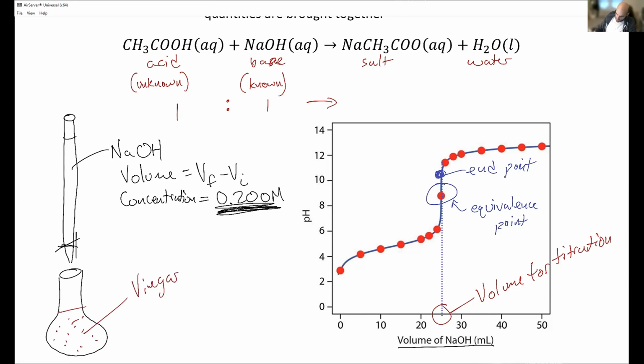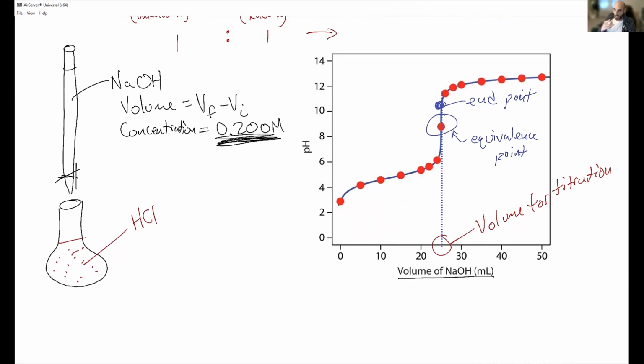In fact, I think the example that we're going to use has a similar titration curve, but the sample that I'm going to use is HCl. Okay, it's an unknown quantity, but it's still an acid. It's still going to react pretty similarly, the exact same. We're still going to produce water as a result. So I know the volume of my solution. I think it's 20 mL is what I used in the video that I'm about to show you guys. But I don't know the concentration.